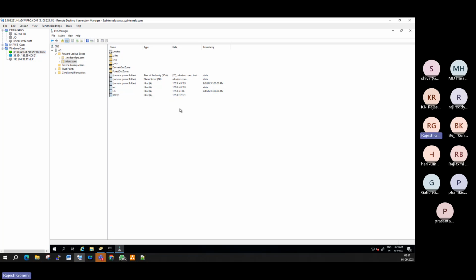Clear? If you give the name and it automatically resolves to the IP address, that is enough for us. In the next session, when we deploy a server like a web server, I'll show you how to use and access these DNS services in a real-time application. Tomorrow I will install it on one of the servers, so you can easily understand how the application is installed and running fine. Everybody, please create a similar kind of structure without any failure. Thank you very much.